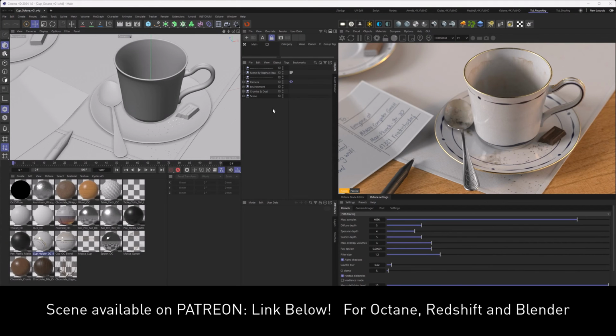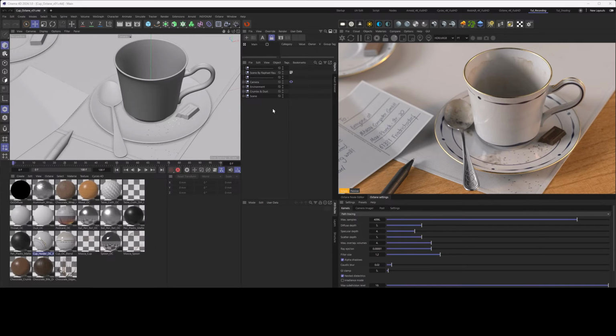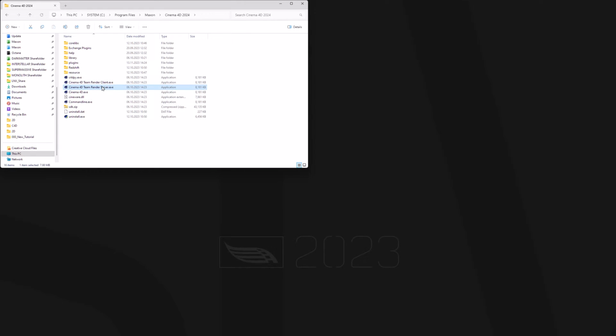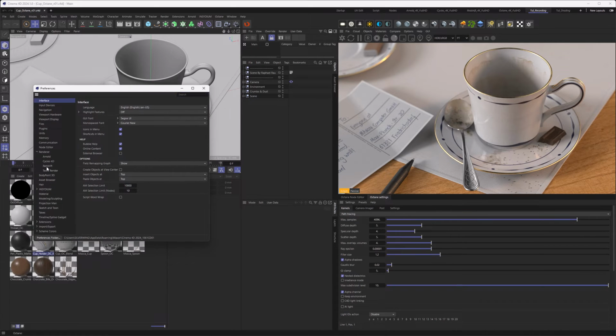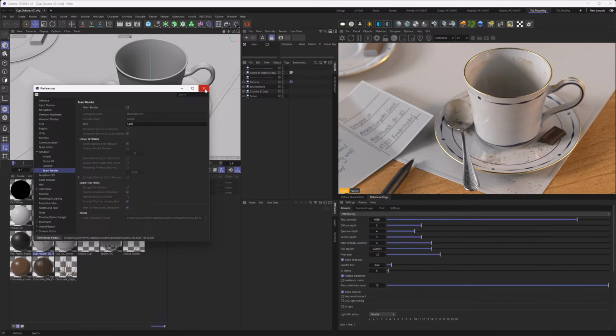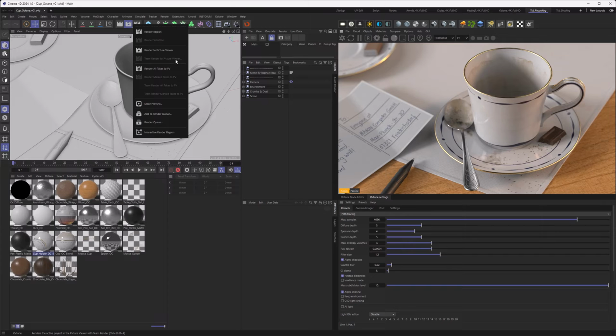First good news of this video, so if you have installed C4D on your workstation, you have already installed the Teamrender server and the Teamrender client with it. So no more extra installations. Yay! For completeness sake, you can also team render in your C4D version without leaving it. You just have to go to your preferences, then find the renderers entry, team render, and enable it there. And if you go to your render menu, you can then team render to picture viewer. And this will allocate all the machines that are connected to your render. This is lacking some critical features as logging your output, so if C4D crashes while you're doing this, you have to start from scratch. So we're going to use the Teamrender server instead of this implemented function.